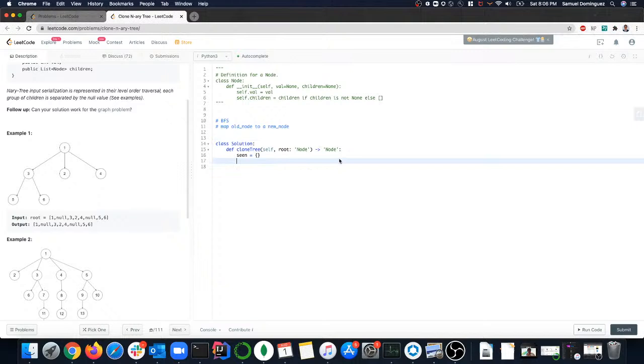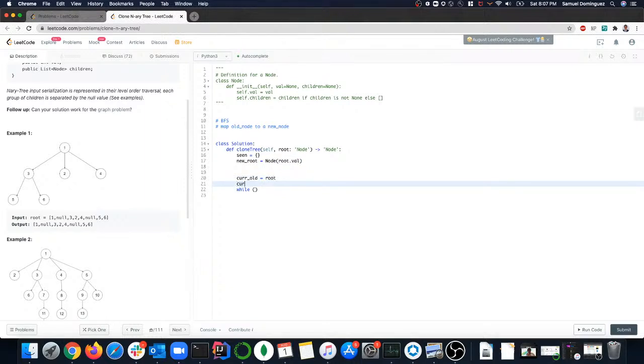Cool. So I'll start with the empty dictionary. I'll copy over the root node. I'll call it new root. And then down here, current old: we started at root.